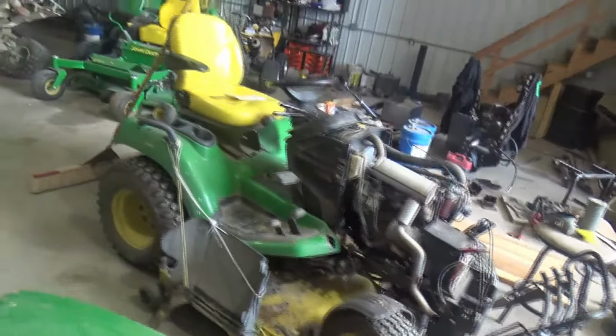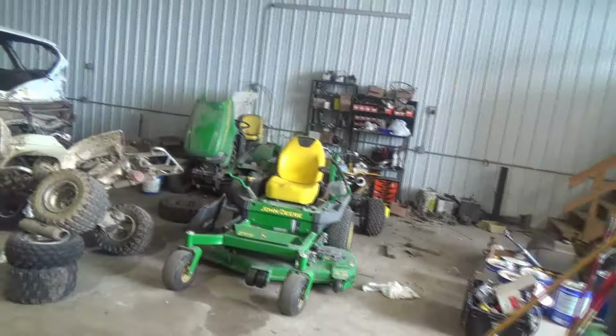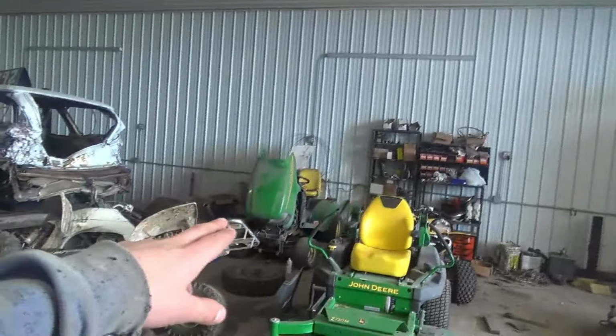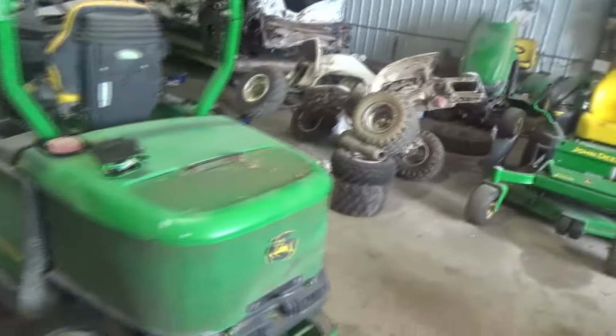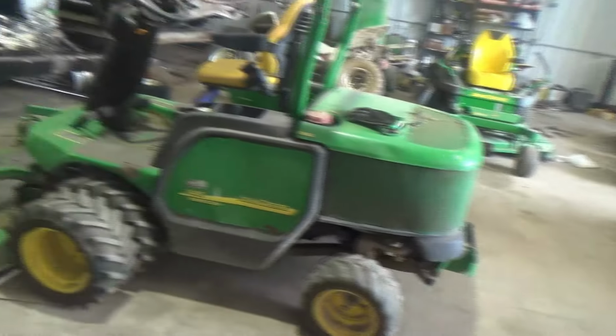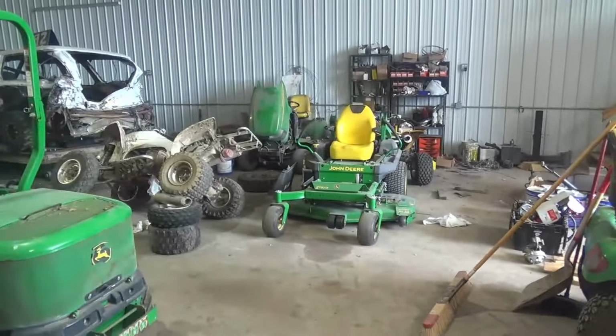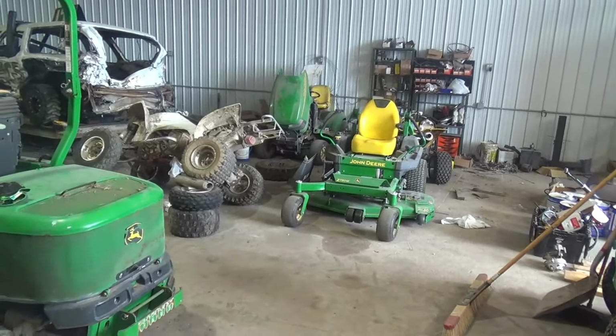So here we're going to start the maintenance on the mowers. They've been sitting in here. We'll try to get this one going and the zero turn going. We're waiting on a water pump for that one. And then of course this one, it's got some tires that are flat and maybe need to be replaced, but we'll start changing oil in these two and get them fully going, and we'll worry about the next two some other time.